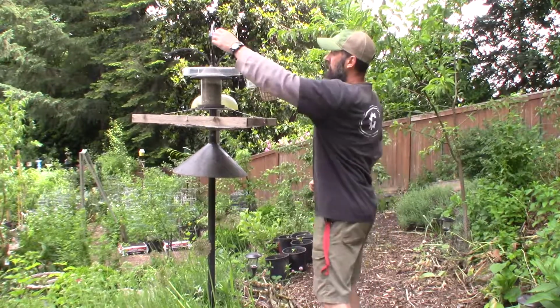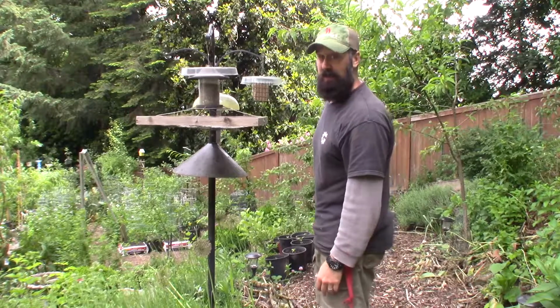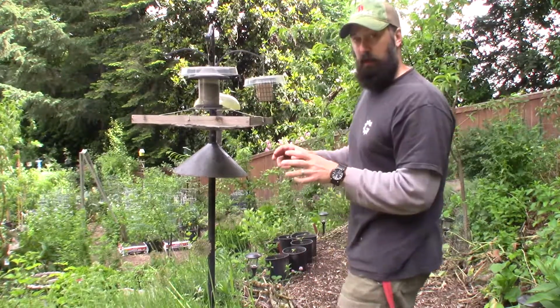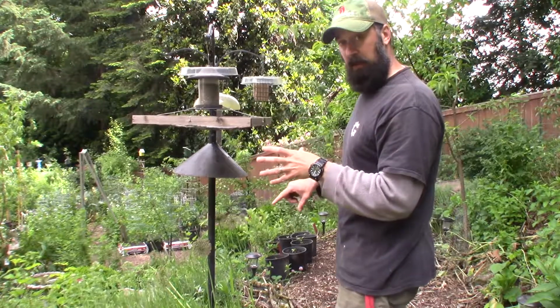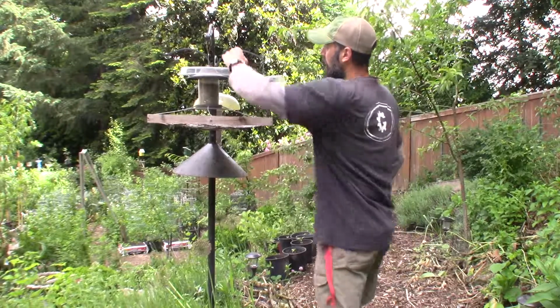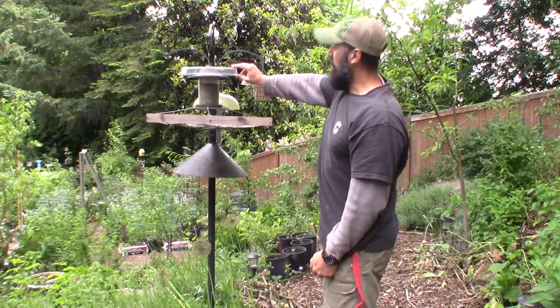And then this here is a plant stand that somebody was throwing away. I saw it in somebody's garbage can when I was driving to work, and I pulled it out of the garbage. Normally these have an L-shaped hook on the bottom of them, so I cut that off and stuck it down inside here, and I used that to hang these bird feeders. Now you may be wondering what these little plastic things on top are.